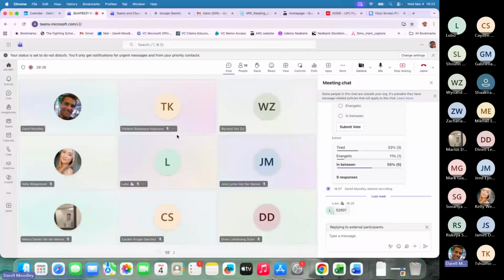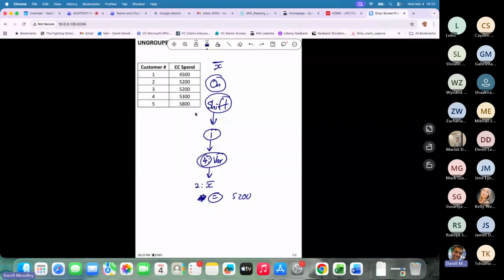This helps if you've got a large number of data points, and it's also going to help when we start working with grouped data. So far, the data that I've presented you with here is not grouped, it's the raw data. So you actually know exactly what each customer spent. This is an example of ungrouped data.